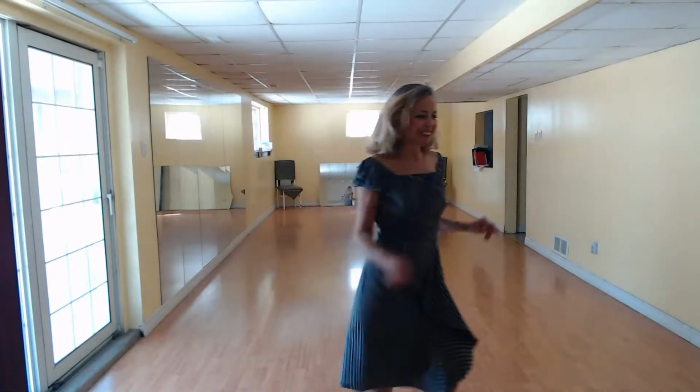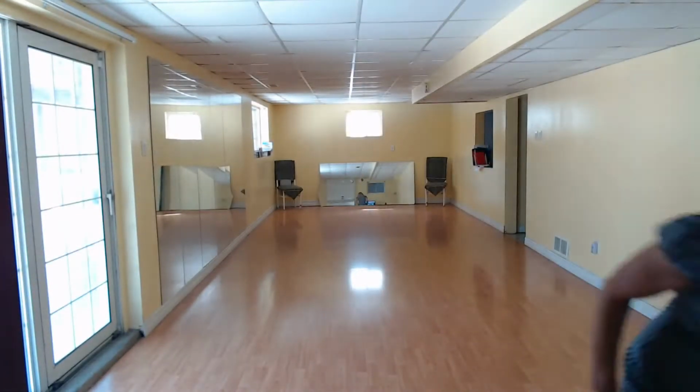We do the cha-cha, we do the rumba. Yeah, we do the cha-cha, we do the rumba next week. Okay, sorry, I feel that was a bit rushed. I will put that on by itself, and I think you should practice it because it's a lot of fun, and it's not too fast. And next week we'll be back. We'll be back with more, all right?